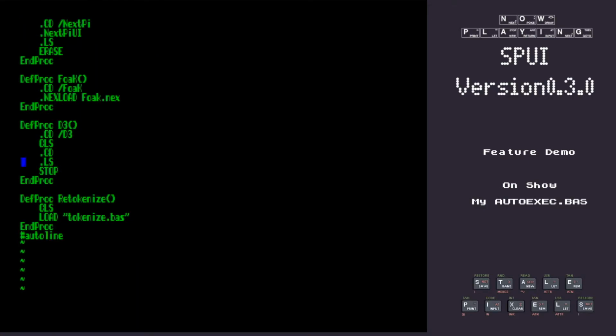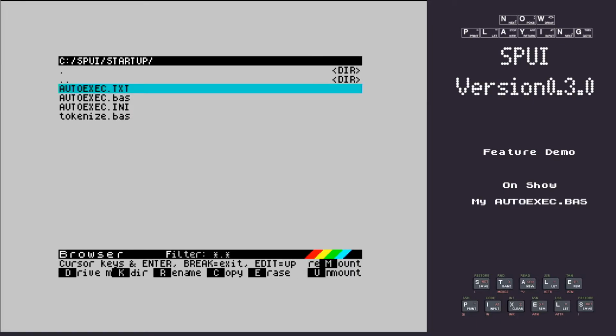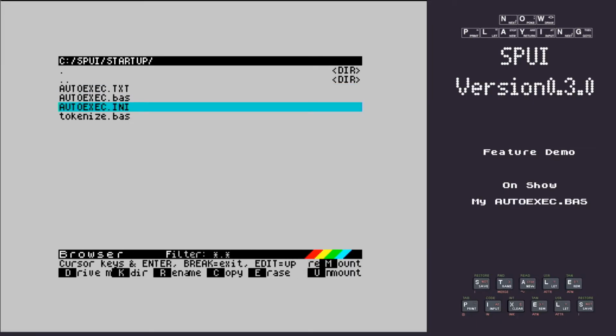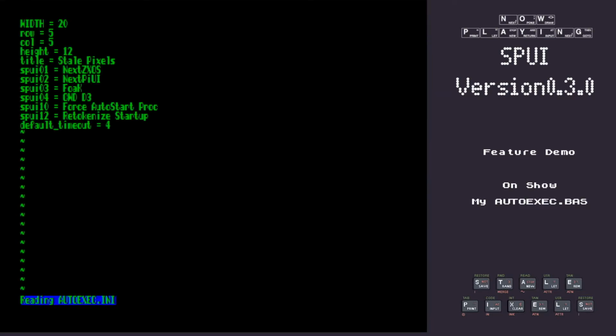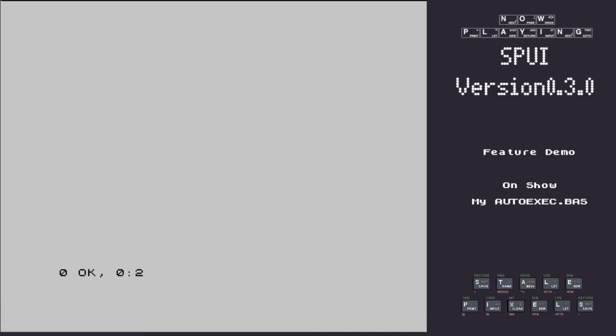And that is it, very briefly there. Just quit. SPUI itself loads an ini file, and this is the ini file that SPUI uses to make its menu. The ini file is the new feature in 0.3, and you can download all of this from GitHub, but that's the file that I use for my autoexec. Now, the SPUI binary itself will be in the distro, but obviously none of the autoexec demo files will be there, they're all on the GitHub.